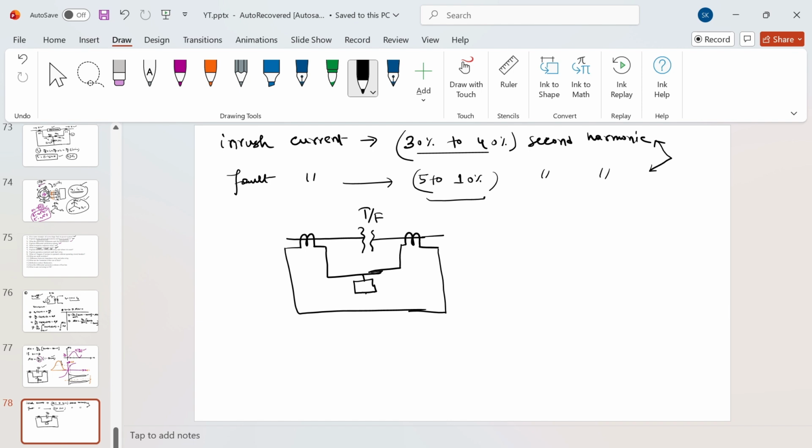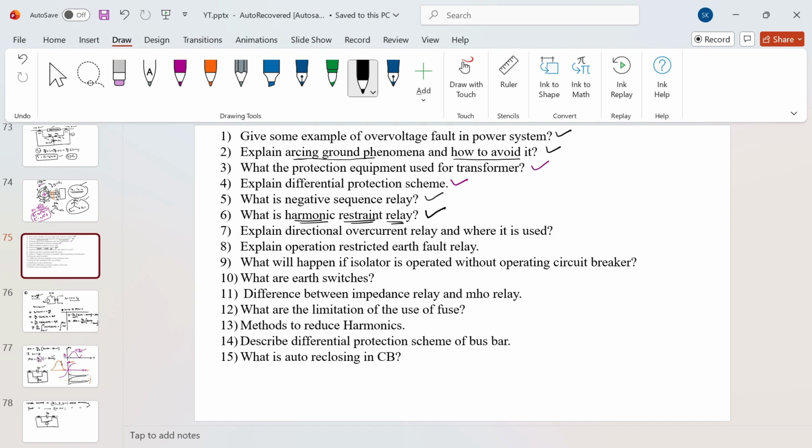Whereas if there is a fault current and the second harmonic lies at 5 to 10 percent, in that case my relay operating coil should send the trip signal to the circuit breaker to trip the circuit. This is how I should be able to differentiate between fault current and inrush current. To differentiate that scenario, we generally use a harmonic restraint relay. The name suggests harmonic because we are taking help of harmonics to trip the circuit breaker. Restraint means, depending on the harmonic analysis, we restrict the operation of the relay. That's why we call it a harmonic restraint relay. I hope it is clear.